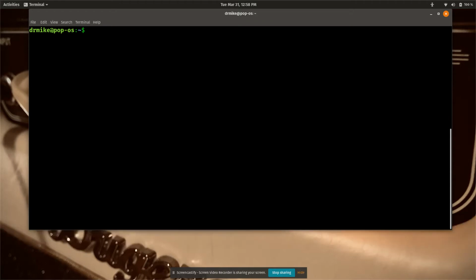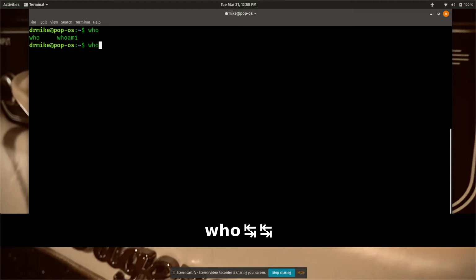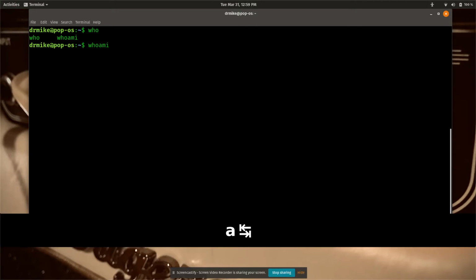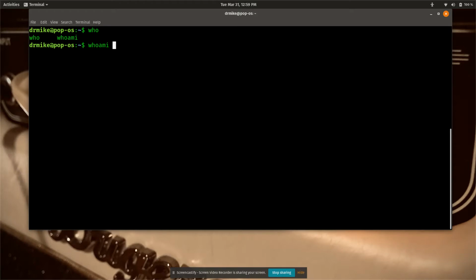Also, we use what's called the tab key. If I type who and hit tab a couple times, I get these two options: the who command, or whoami. I type an a, hit tab again, and it completes the command. It's called tab completion, and it's probably the best thing since sliced bread. Especially when you get into really long, more complex commands, the ability to complete the command is fantastic. What this does is, you type this out, it searches your environment and says, well, all you have is two commands that match this string, who and whoami. So I can just hit enter and take the who, or I can type the a, hit tab, and I get the whoami command.